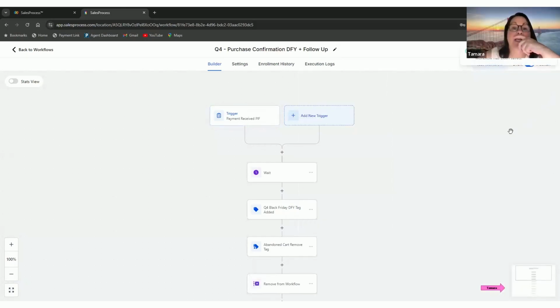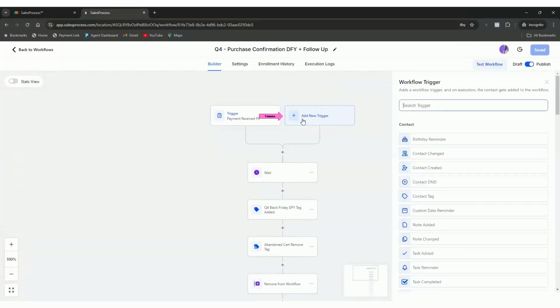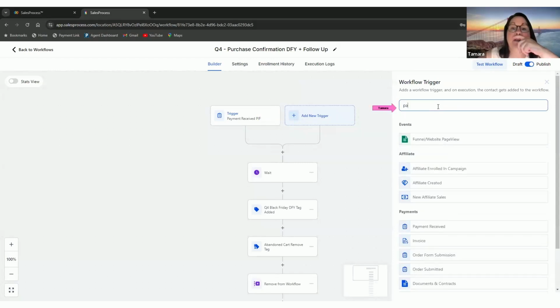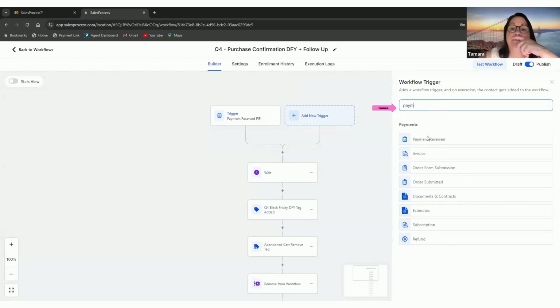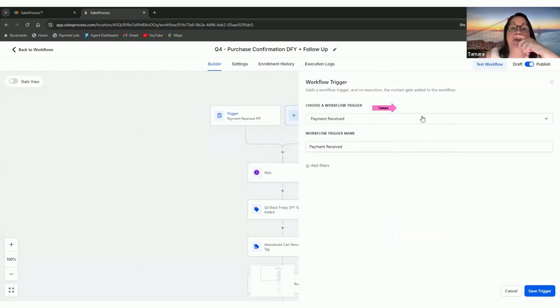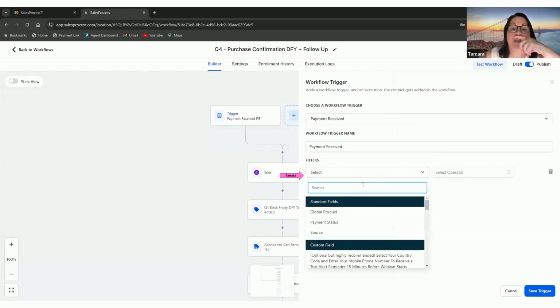And then I would create another trigger. You're going to put payment received. And then we're going to add the filter, and you're going to choose product or global product.